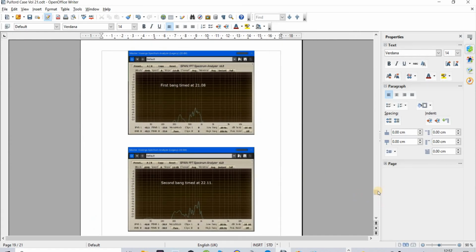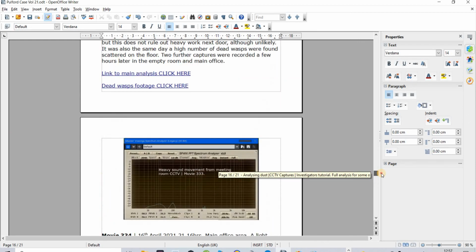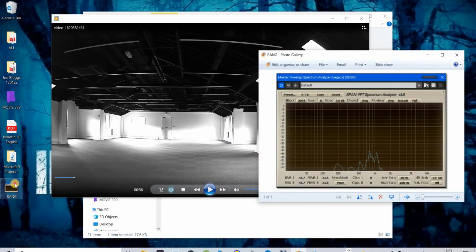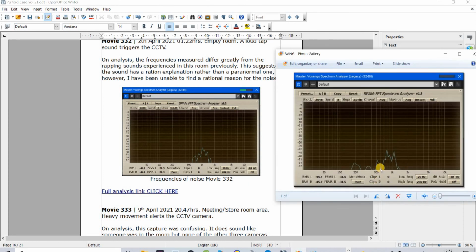on the report, comparing 336, and that may give us a further clue. That's why it's quite important that even though you may think, take another screenshot of a frequency, what's the point in it? This is where it comes into its own. And I suppose if I started to look back even further, where I'm doing these, you can probably argue that's quite similar as well. But you can understand where I'm coming from anyway.